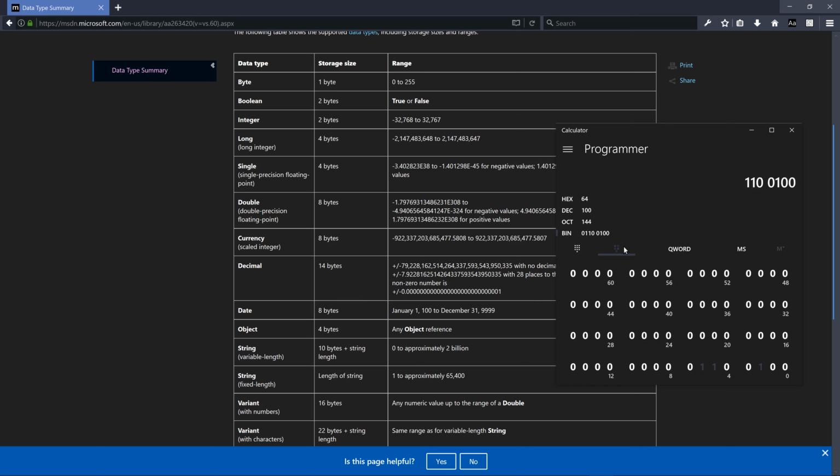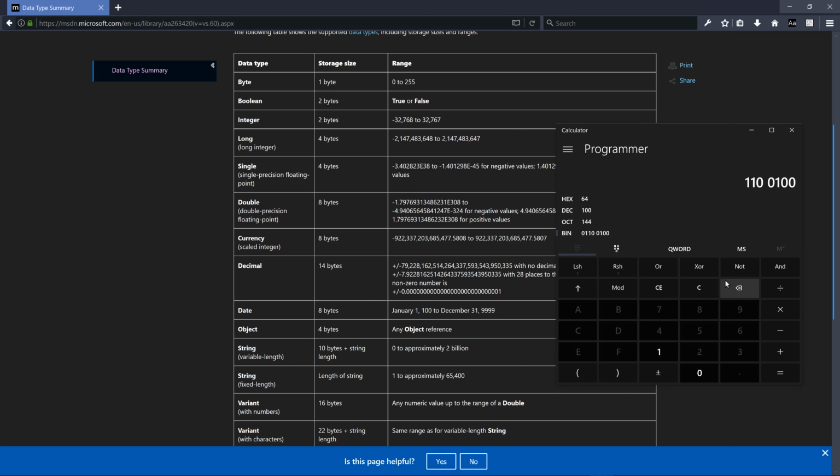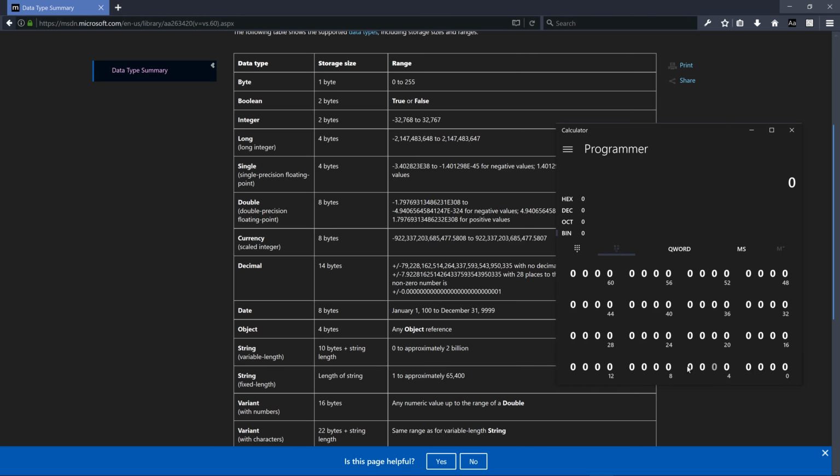You should now be able to say it's these 8 bits that make up 1 byte. So if you maxed out the values, you get the 255, which is here in the decimal. So that's why you've got 0 to 255.